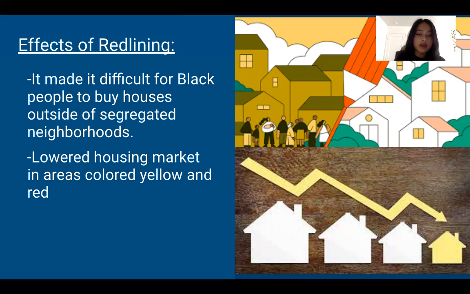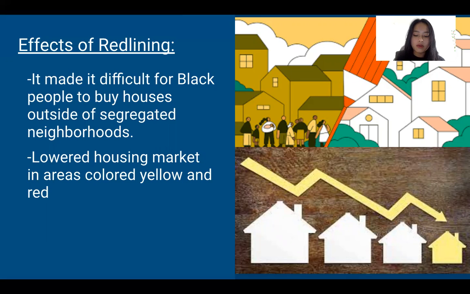But how? It made it difficult for Black people to buy houses outside of segregated neighborhoods because the real estate agents wouldn't show them a house, nor would the FHA allow it. Meaning, while the white people were moving into suburbs built by the government and sold for low prices to white people, the Black people were stuck in segregated neighborhoods and kept from gaining wealth, as those houses would later gain insane value and be a source of wealth to the white people.